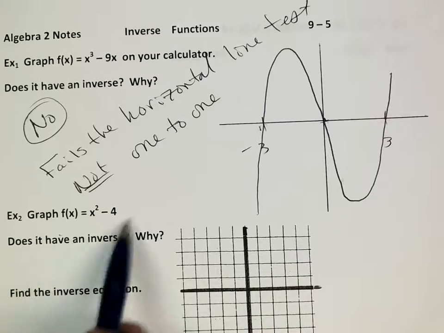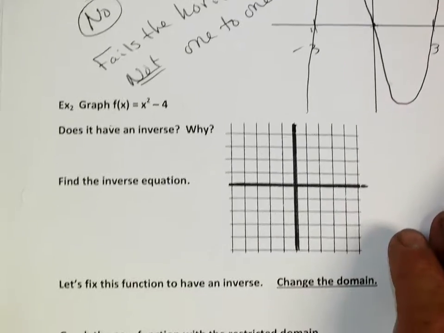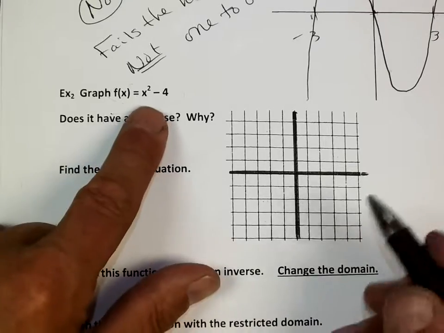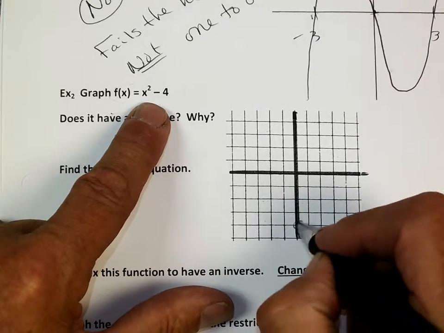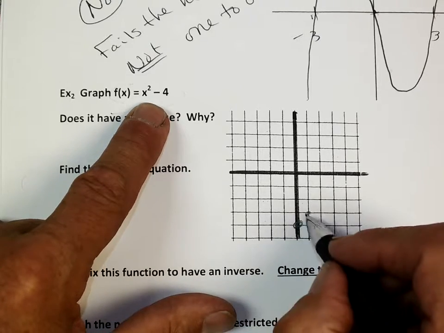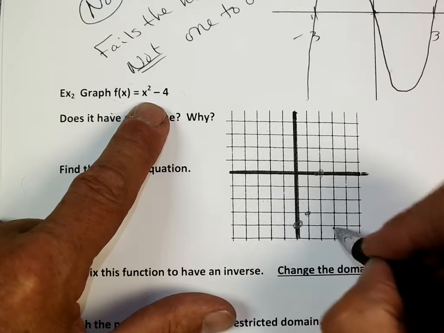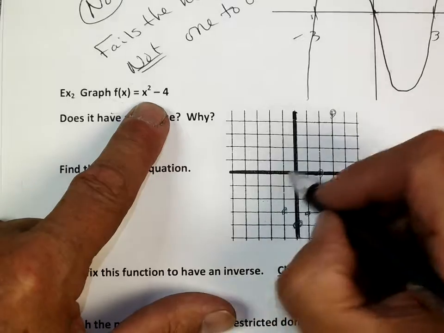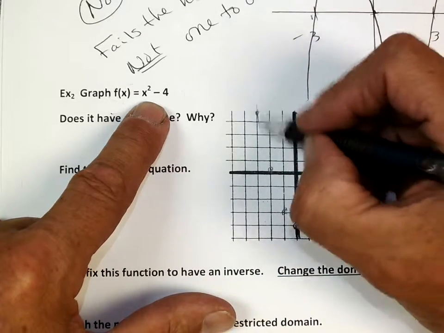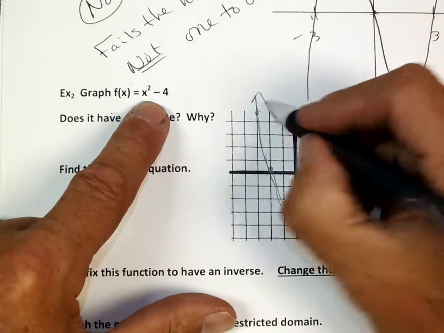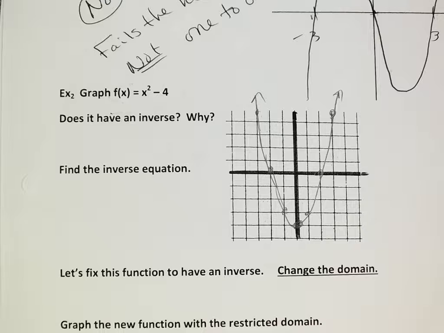Now, we actually did this kind of together earlier when we graphed, so let's graph it again. And I'm going to use my pencil this time because I'm going to do some erasing when I get done. So I'm going to use my pencil, start at negative 4. 1, 2, 3, 4, right? Everybody agree it's a parabola? Okay, there you go. I'll wait for you, okay? Everybody draw that picture, because we're going to change it.